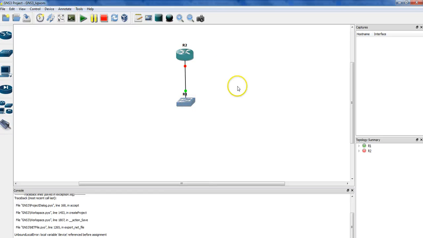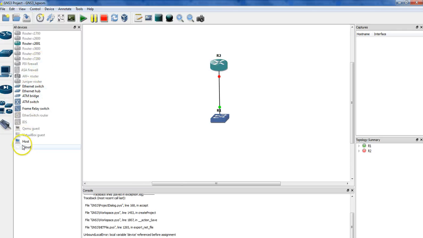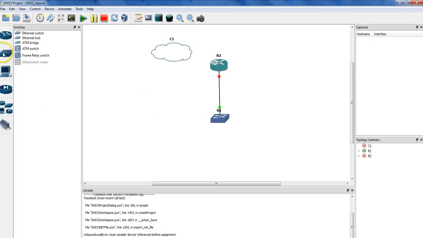And this router is connected, for example, to your company. I'll just add another switch, just trying to explain how multiple networks look.